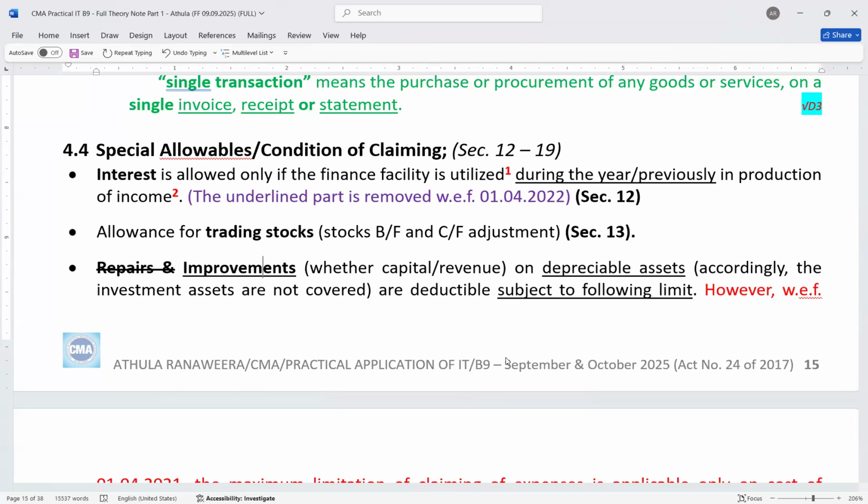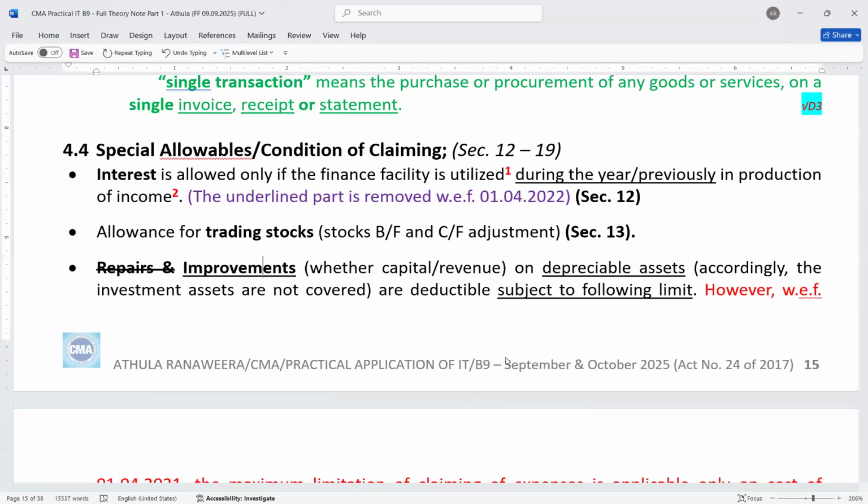But in our case, actually, we need not learn these things from a tax law. Right? But they have included that part also into our law for the first time. Earlier, this type of thing was not there in our law. Anyway, this is the normal working account, profit and loss account. The first part of the profit and loss account is explained in here. That is section 30. Now we'll move to section 40.